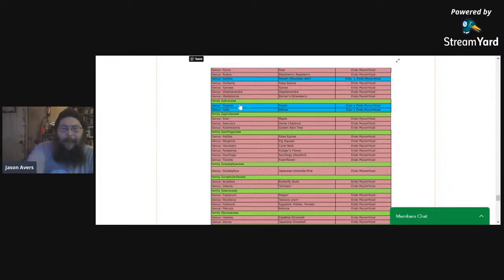Salicaceae family. Those are populus, or poplar trees, and salix, which are the willow trees. Incidentally, I had an order in with Burnt Ridge Nursery out of Washington for a bunch of trees to come in. One of them was a willow, and unfortunately they ran out and they're having to do a substitution. I guess I can see if they've got a poplar that I can put in the same spot, because really what I want that one for is to be next to a frog pond and sort of join some other different things together.